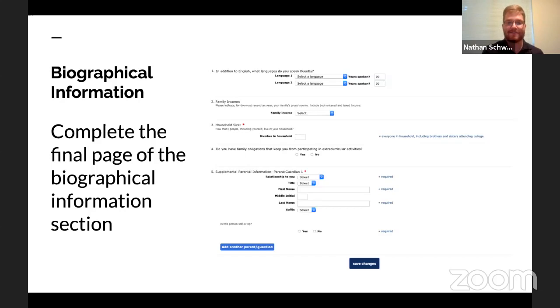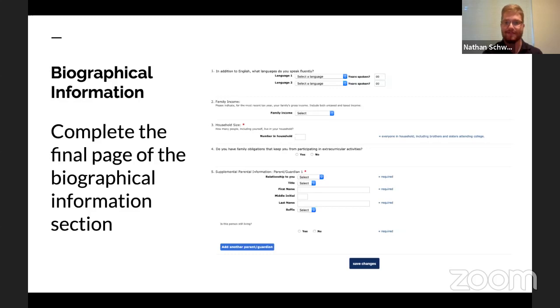And then after that it's going to take you to the final page, the biographical information page. This is where you're going to have to enter a little bit of new information. Here at the top, it gives you the option to select any languages other than English that you speak fluently. So language 1, language 2. Say you also speak Spanish, then you would list that you speak Spanish and how many years you've spoken it.